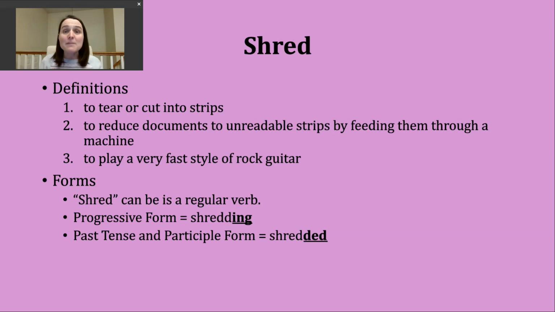To make the past tense, I'm also going to have a similar process. I'm going to double the D before I add ed. Ed is another suffix that begins with a vowel letter. Now, as I add that ed, I'm going to add an extra syllable to the verb as I say it. It should sound like this: shredded, shredded. And I'm doing this because my base verb ended with a D sound, a voiced sound.